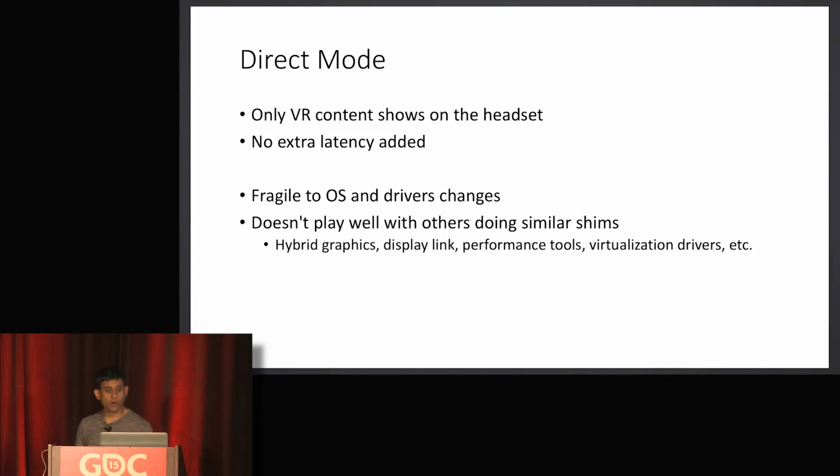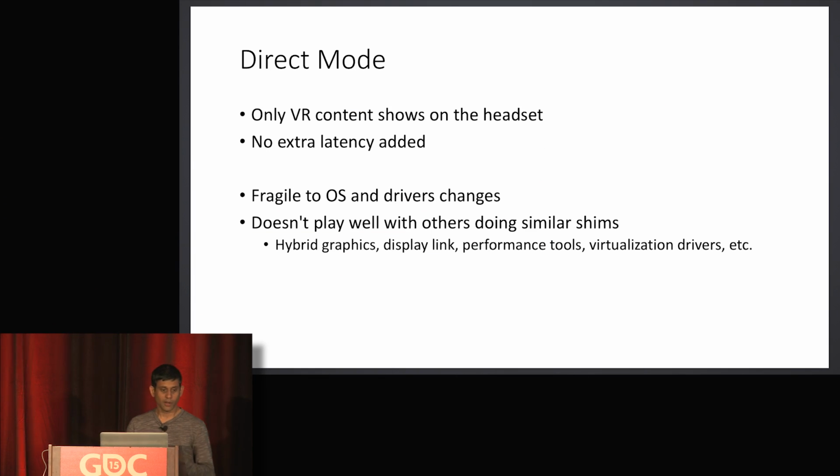So with direct mode, we achieved our two goals. Now, only VR content shows up on the headset, which is really awesome. You don't see any windows sticking up or your mouse getting lost on your headset and so on. Also, there is no extra latency anymore. There is no post-present latency. You call present, and it shows up in the headset at the very next vsync.